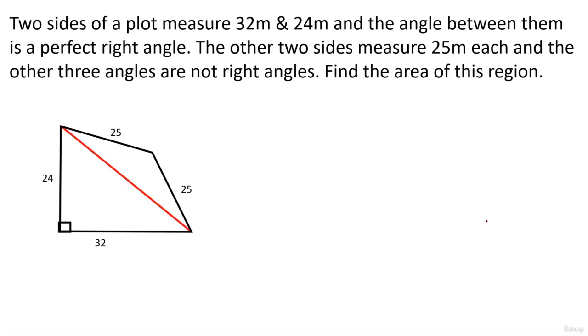Okay, guys. So first step is I join this red line. When I join the red line, I observe that I have a right angle triangle here. ये angle 90 degree दिया हुआ है अपने को. Now, 24 is 3 into 8 and 32 is 4 into 8. So by Pythagorean triplets, ये बड़ा वाला side क्या होगा? 5 into 8, which is nothing but 40, right?